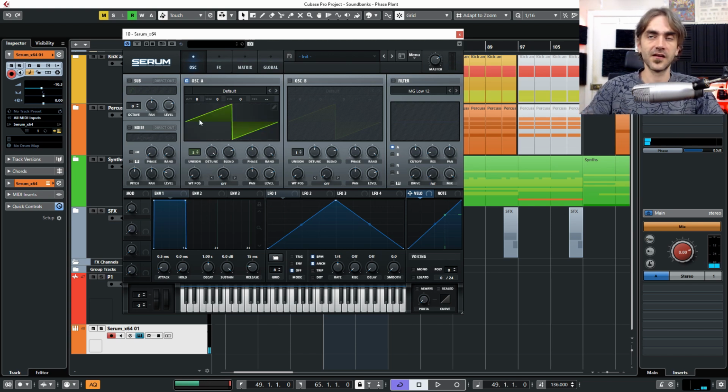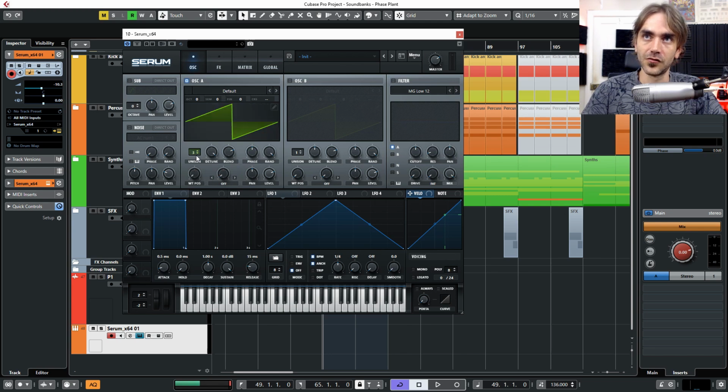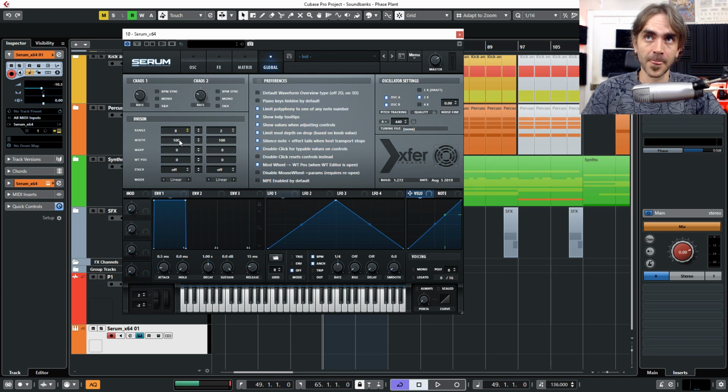So using this technique, you can get some incredibly fat sounds. Say, for example, you're limited on your oscillator usage and you want to lay a sub oscillator underneath, and you're already using the sub for something, then you can just use these tricky Unison techniques to create that sub oscillator. Obviously, you'll have one higher, but what you could do is set it to 2 voices and set it to 6. Then you've got a low voice and a mid voice.